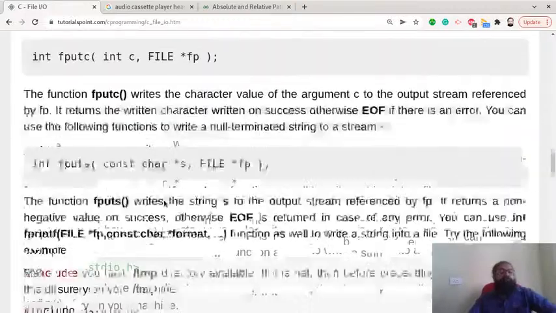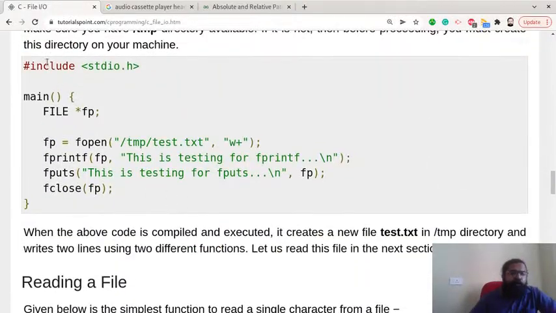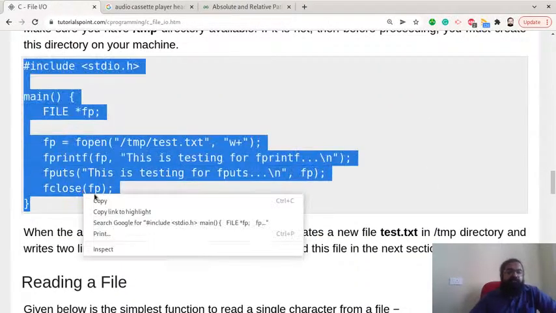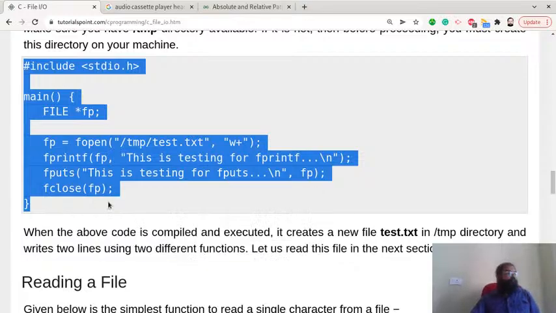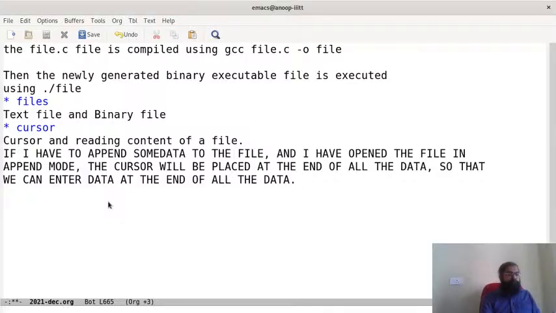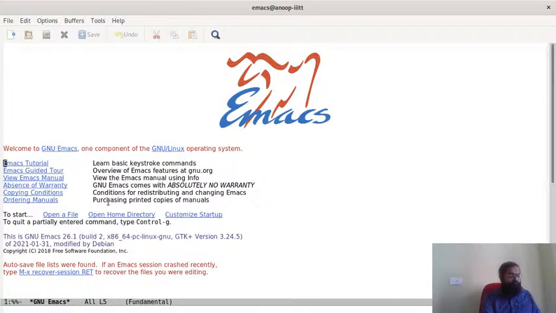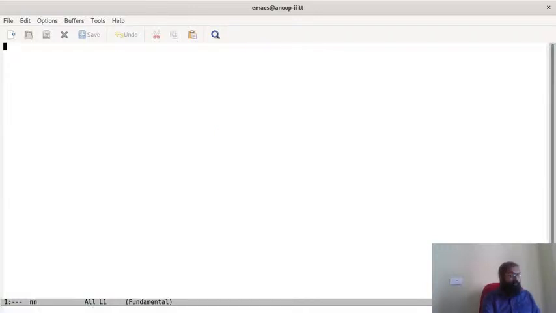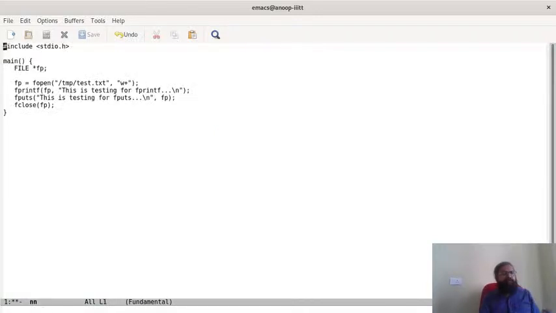So when you have to write a particular program, let's try to run this particular code. We are going to put it in the lab folder in 2021, and let's call it file_example1.c.